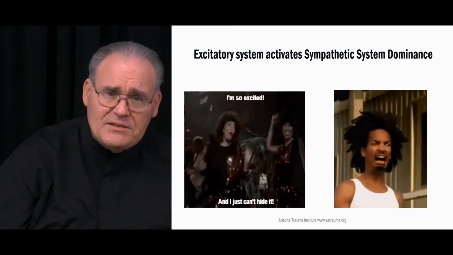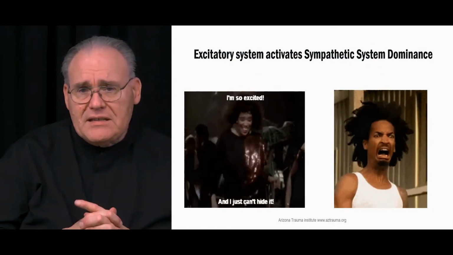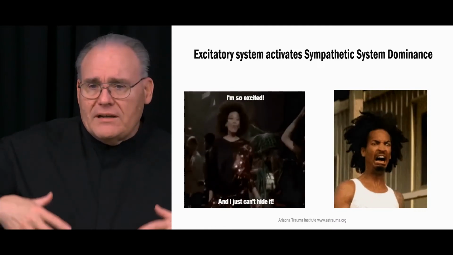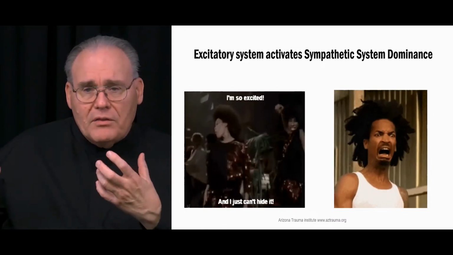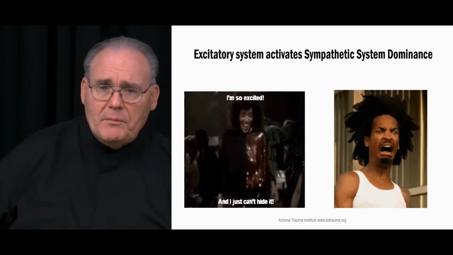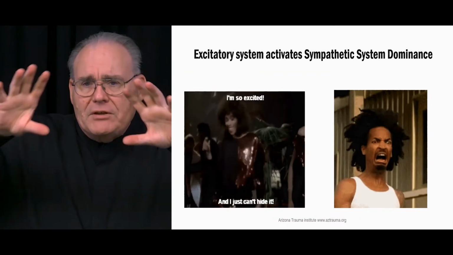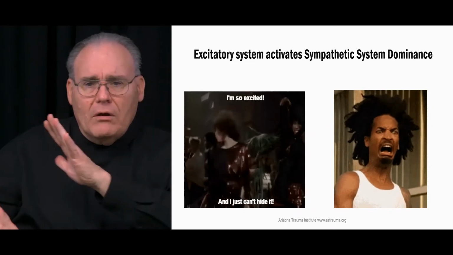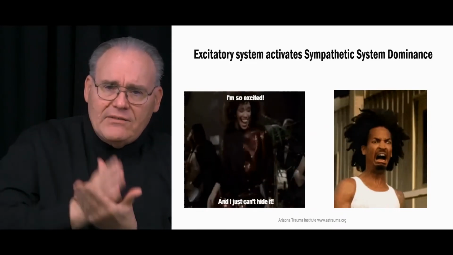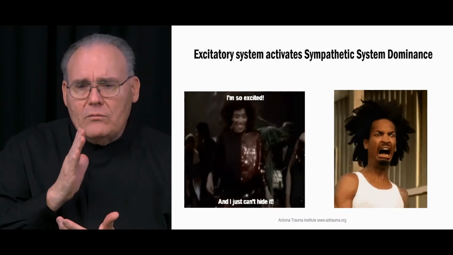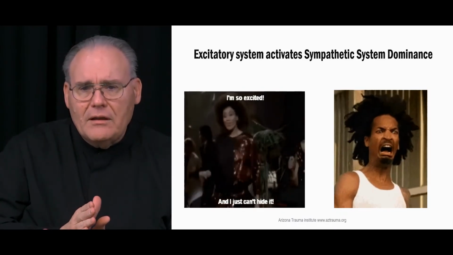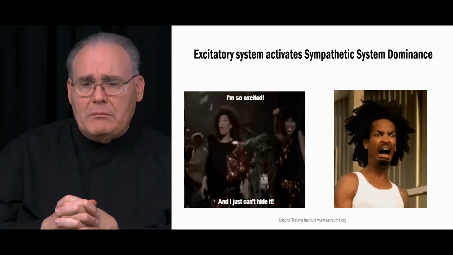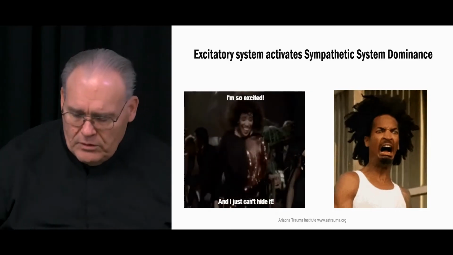So as we move into this, the excitatory system activates sympathetic dominance, but it can be for excitement and fun, or it can be for threat, danger, or being overwhelmed by something. Both avenues activate that system. It doesn't matter if you're doing it for excitement or for threat recognition. It's going to generate the same correct behavior. And what we've trained people to do in the mental health world is see that correct behavior as a problem. But let's just look at it real quick.